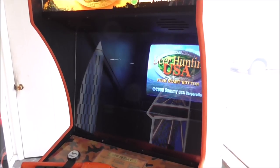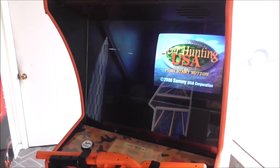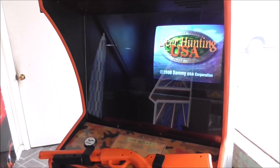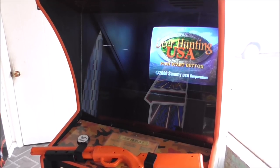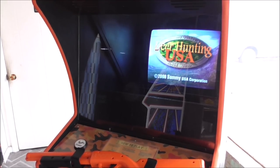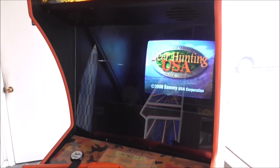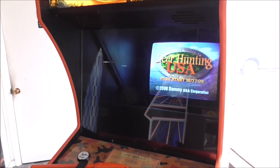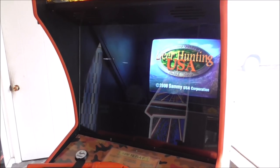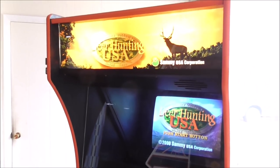In our case, it appeared to be the flyback. Even though it had been replaced, it looked like that had gone bad again. The guy said that it was after a power surge. I think there was something going on with those box caps. I found some people on the Killer List of Video Games, KLOV, talking about that they had run into that issue before. When those box caps start getting old, they start doing things to the flyback that it doesn't like and will fry a flyback. So hopefully we've got that taken care of though.